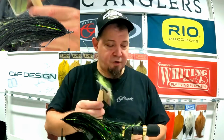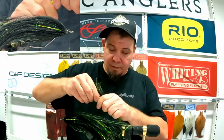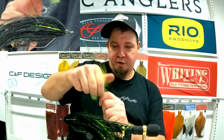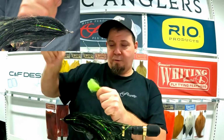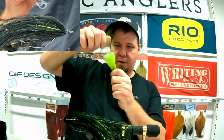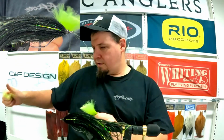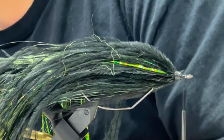As you can see, there's quite a lot of fluffy hairs here. I'm going to hold it a bit further back again, and you can even use your fingers to remove some of this woolly part of the hairs. That's about it. So I think I've really cut down the actual size of the head here.